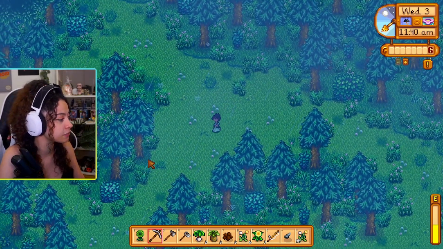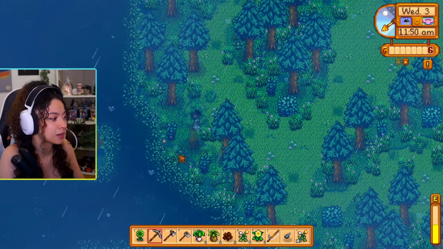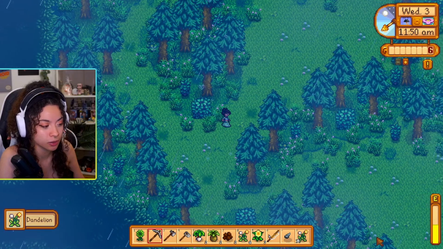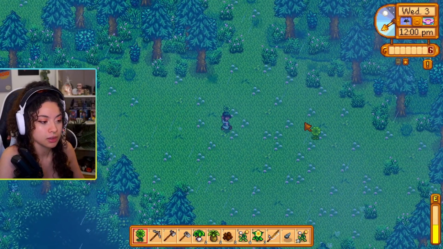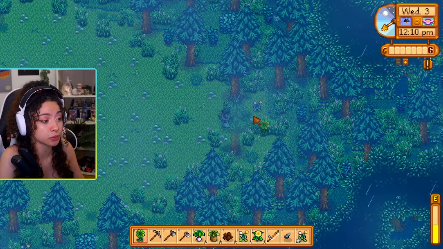That was kind of hard to find. It blends with the ground really well, so it was really hard to see. I'm definitely finding a lot of dandelion instead, so that's why I've been picking those up. We'll see if we can find any more four-leaf clovers. I don't know what you can do with it. You can't eat it. No. So there must be something we can do with it, so if I can find more than one, that's going to be really useful.